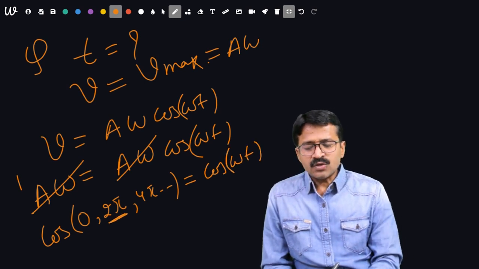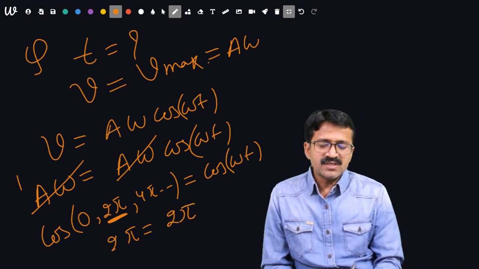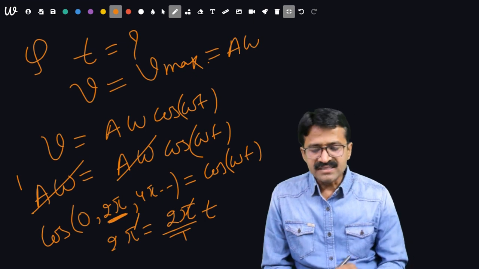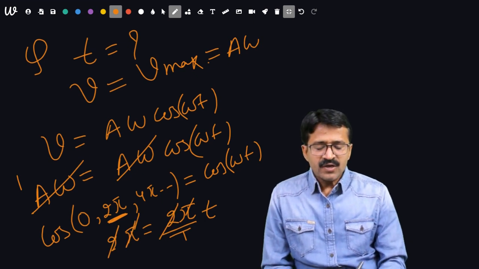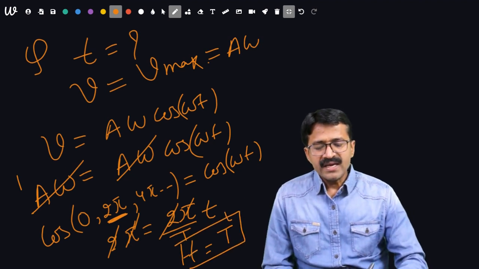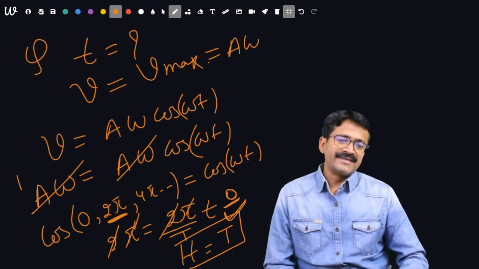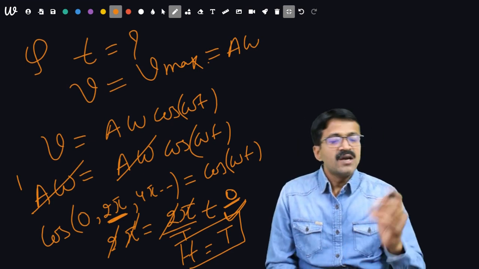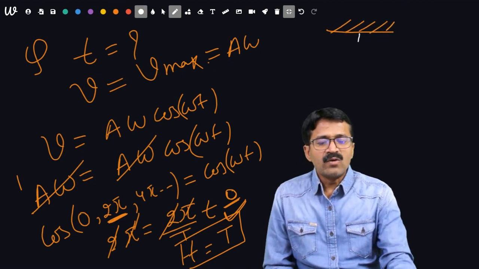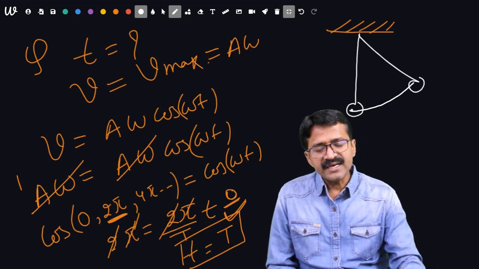Now you should take 2π in place of 0. Then 2π = ωt. Omega is 2π/T, where T is the time period. The 2π will get cancelled, and you will have t = T. So the maximum velocity will be at the position of time period, at the position of 0, etc. Now this is the mathematical answer. Now let us move toward the theoretical answer. Whenever there is a simple pendulum which is moving in this way, it is at the maximum position, it is at the minimum position.